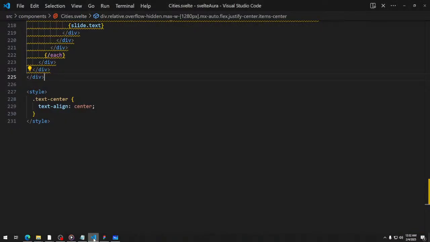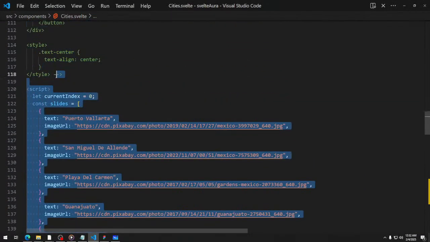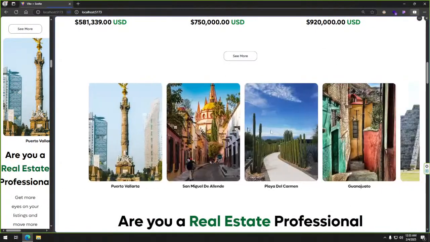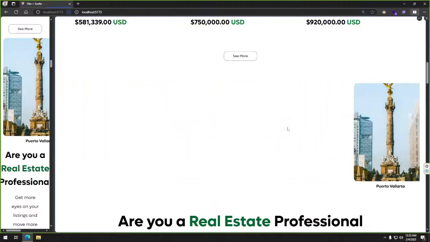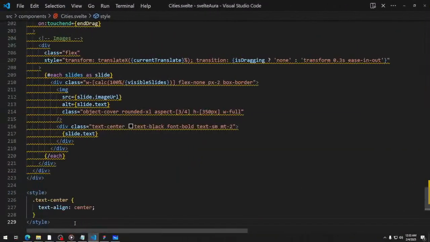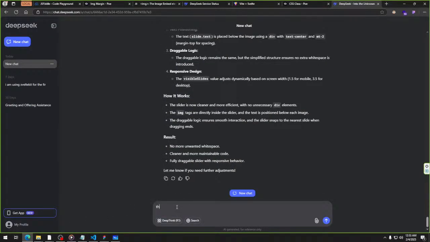I'm curious. The div slider width is the width of all images. Is the max width of all its items.